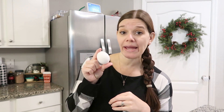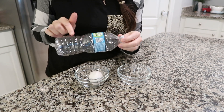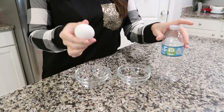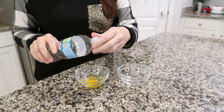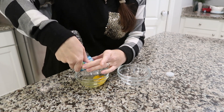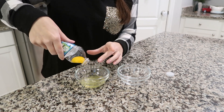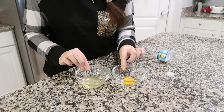The next hack is how to separate the egg yolk from the egg white if you don't have a separator and don't want to do the back-and-forth with the shell. You need your egg and a water bottle, that's it. Make sure your bottle is clean. Crack the egg into a bowl, take your water bottle, suck the air out, put it on the yolk, and suck the air back in. Then shake the whites out — and it's completely separated.